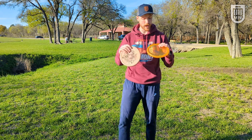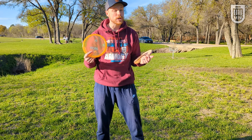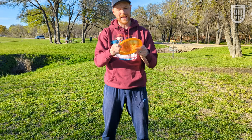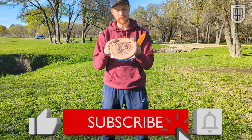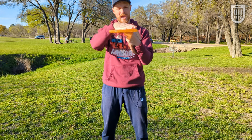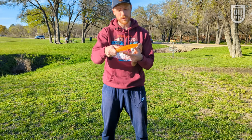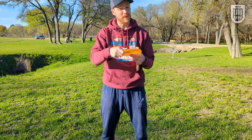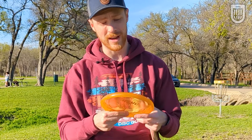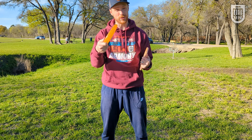Now is a good time to bring up the thumb track on both of these discs. One of the reasons the Berg is so polarizing is because of this huge lip it has on the rim of the disc — you could say it's a thumb track. When I think thumb track, I think more something like what the Dillo has, something like a pig or a rhino. This is just a puddle across the top of the disc, and I feel like whenever I throw the Berg, something mentally makes me feel like I'm going to grip lock it. It doesn't really happen much and it feels great for forehands, but there's something mentally that's just hard for me to be confident throwing it backhand.